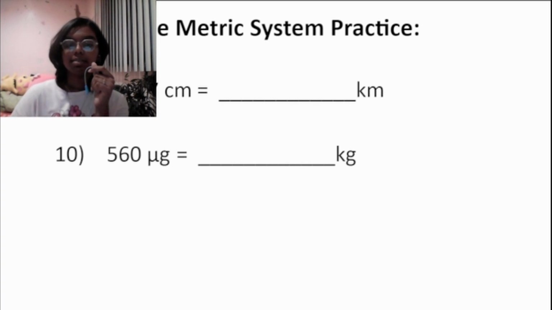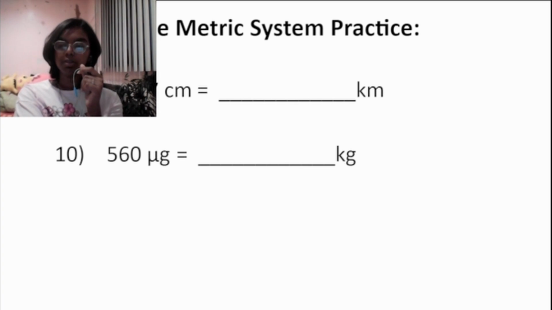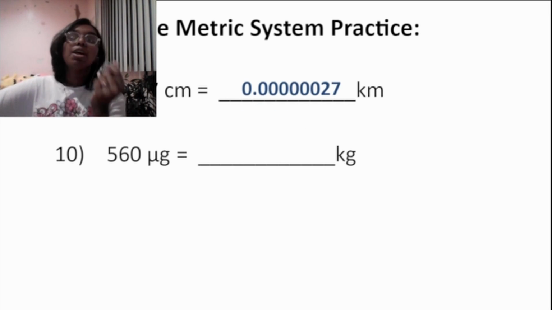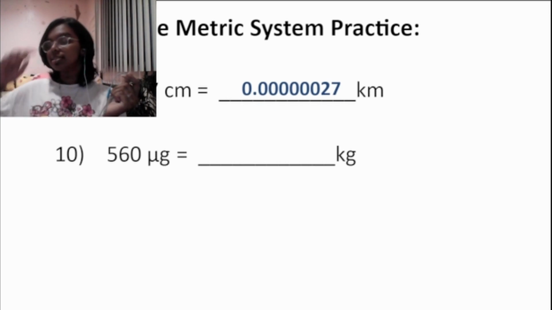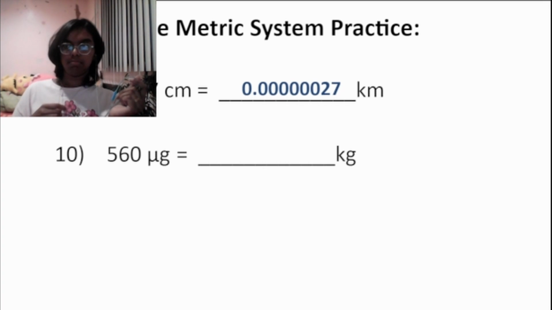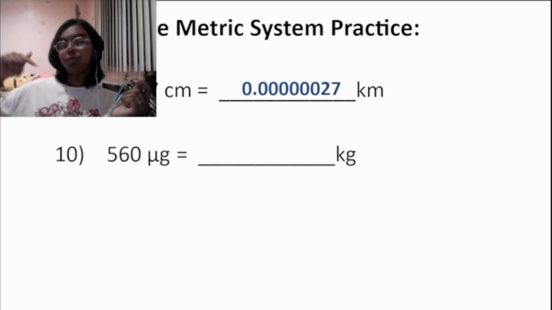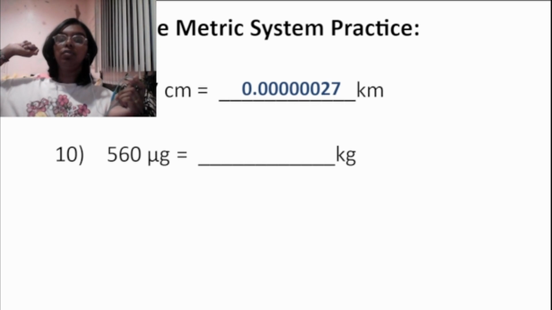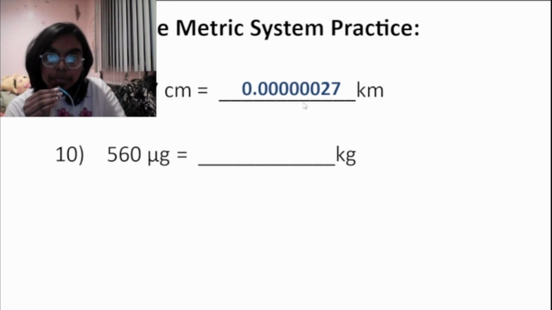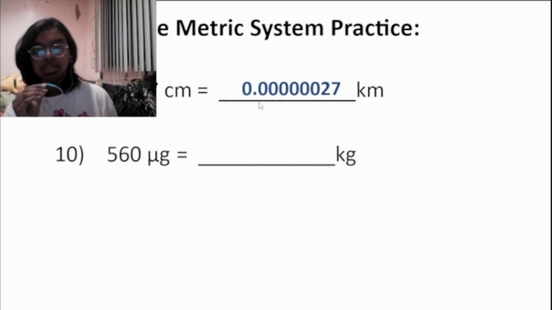Okay, so 0.027 centimeters is. I'm not reading out all the zeros. Right. So centimeters, centi is 10 to the negative 2, right? But then kilometers is 10 to the 3, right? So you're moving up the scale 5 times. So you move the decimal place left 5 times. Pretty sure it's 5. I'm gonna double check actually. 1, 2, 3, 4, 5. Yep, 5. Cool.